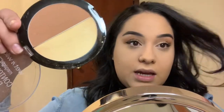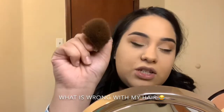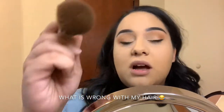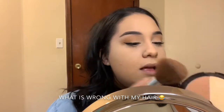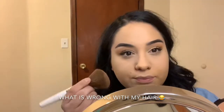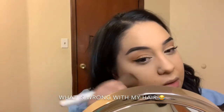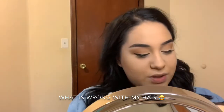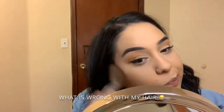Okay, so next, after I've done the mascara, I'm gonna go ahead and contour. This is the brush that I used for that. It's an e.l.f. brush. It's the Total Face brush. It's the white line. I really like this brush because it packs on color really well. So I just pinch it a tiny bit, and then I go in. So you can kind of see the difference. So contour, no contour. I love to contour because it makes my face look skinnier.